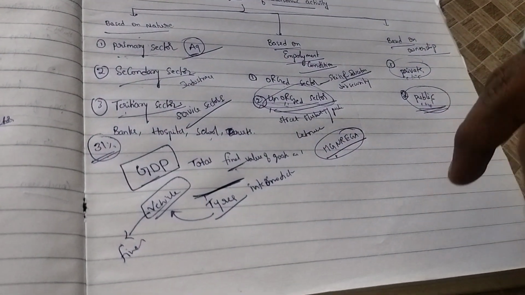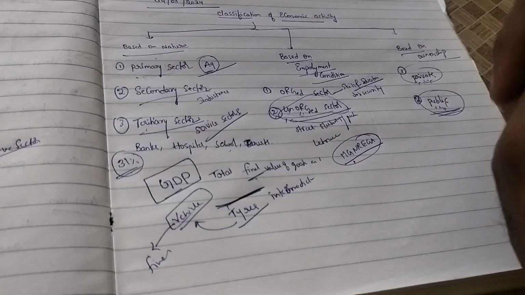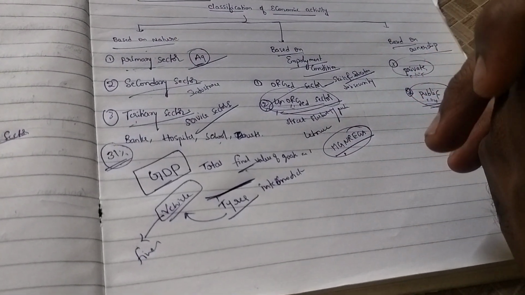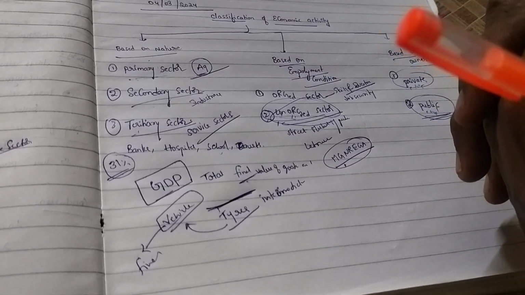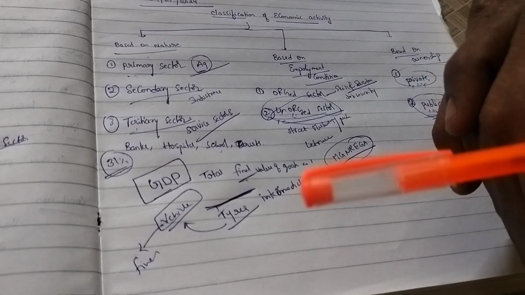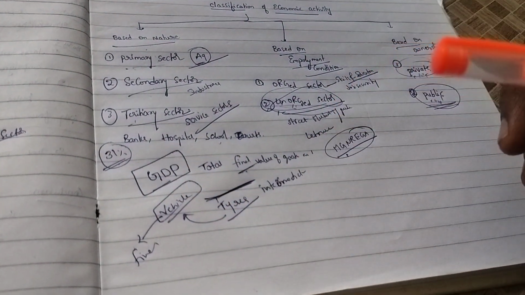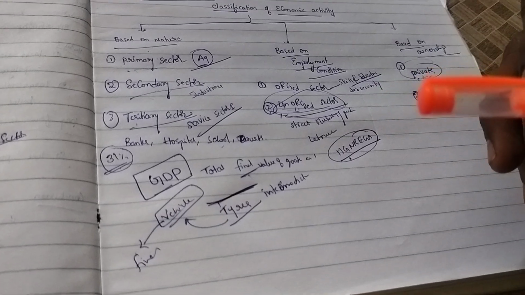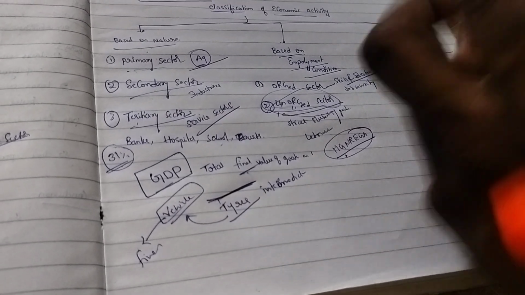It also depends on the government how to improve employment. It is one of the factors. As well as establishing dams and canals, which will provide water to the agriculture people on time. They may get more employment, meaning more income. These are all the factors. These are the few points related to the classification of economic activity. Thank you.